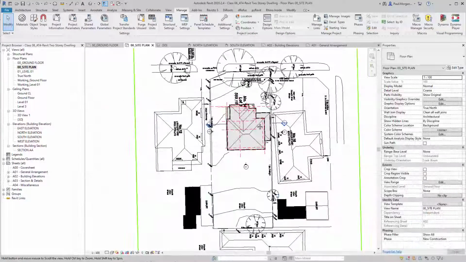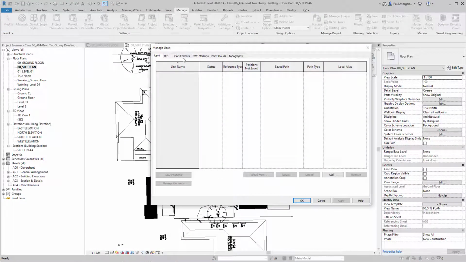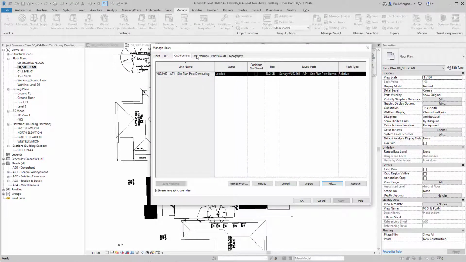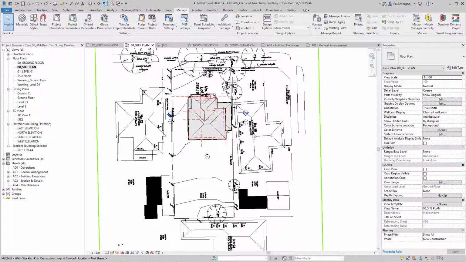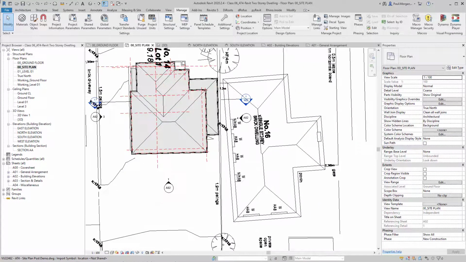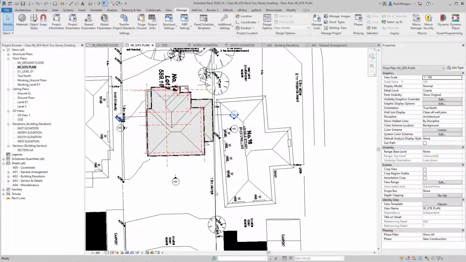Go back into Revit. We'll go manage links. Go to CAD format. Click on the CAD file in Revit. Reload. Click OK. Oops, too far. I froze the layer. Anyway, I did something wrong in CAD, but it would just hide those layers. I must have selected more objects. That's personally the way that I like to control them.